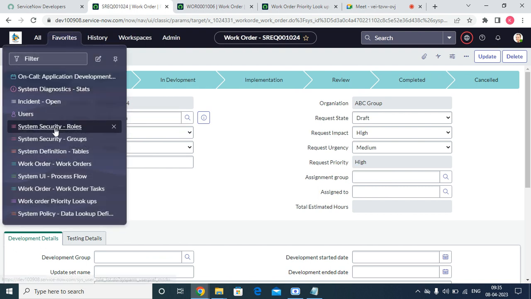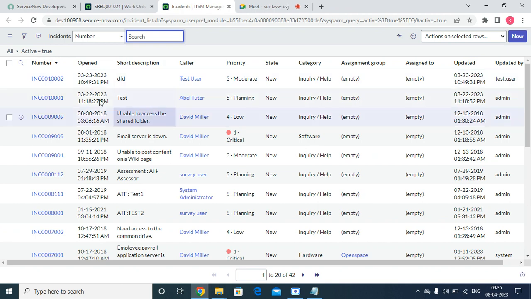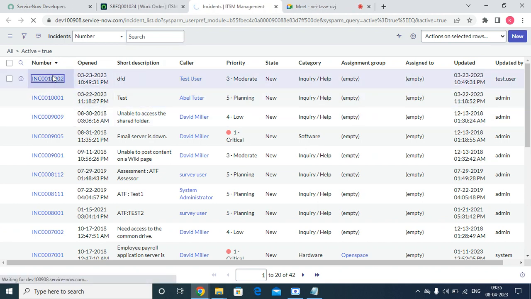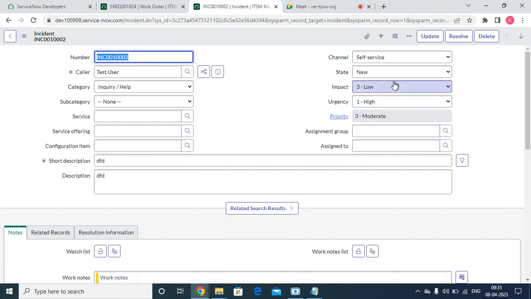Similarly, we have an incident form. I hope you already know the incident form. So if I open this incident, similarly in incident also, if I give high, medium, it will come like this. If both are high, it will come like this.